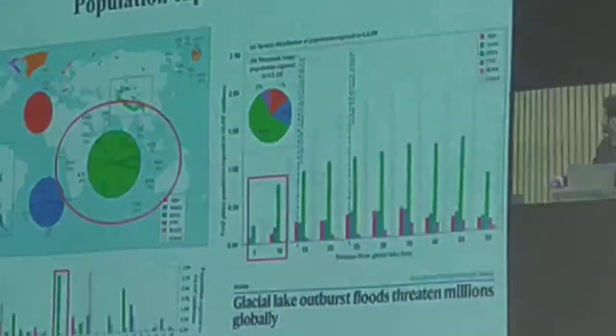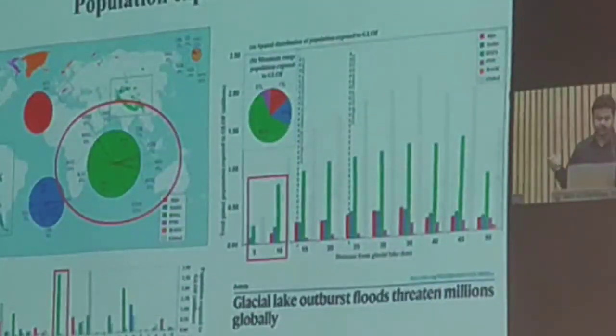And if we look into the numbers, it is 3 million people who are potentially exposed to glacial lake outburst floods. But now, if you look into this, how far is the risk from the glacial lakes? If you see the average distance, the green bar is Himalaya, so high mountain Asia. So we can see that within 5 kilometers there's already exposure of population, right? So what does it say? That with time, population is migrating towards higher elevation.